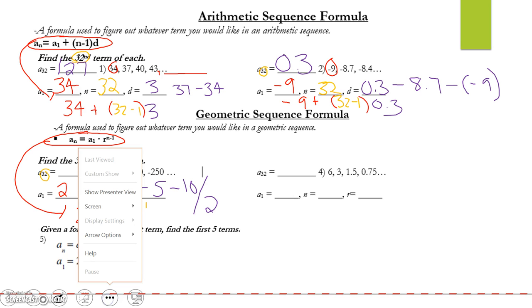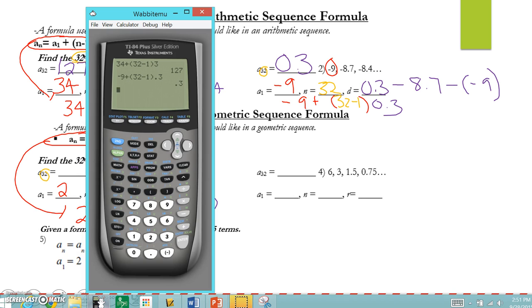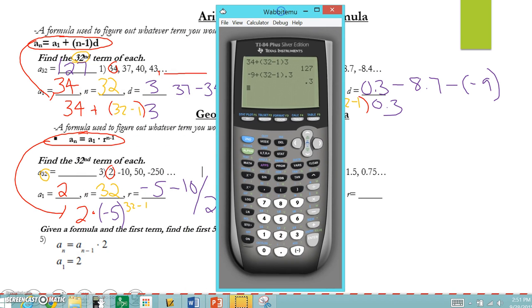So then I just grab my calculator. I do 2 times -5 in parentheses. Raise it up to the power, and then 32 minus 1. I get this long gross thing. So what that is, is scientific notation. So this number is really, really, really small that your calculator can't write it out.